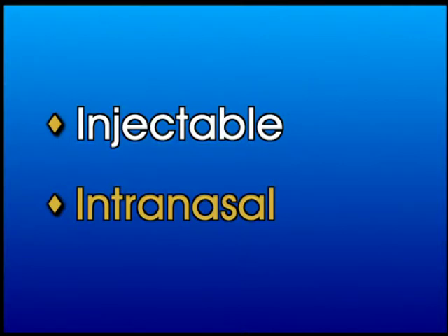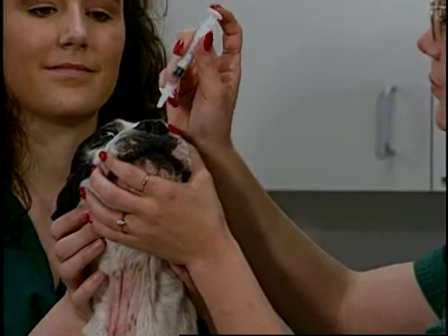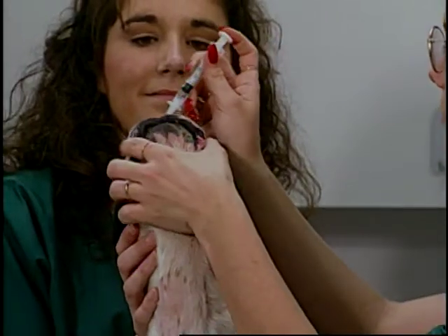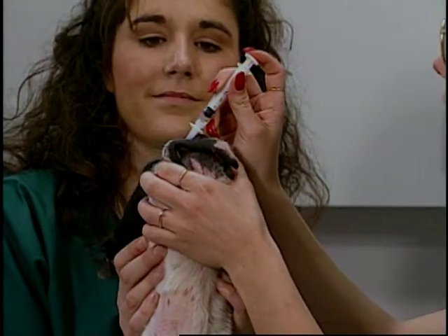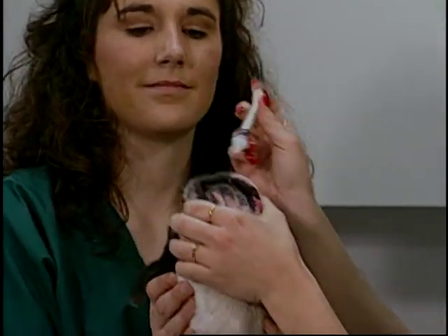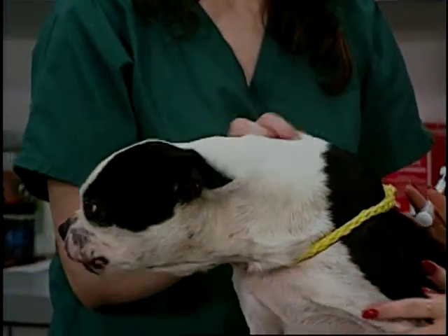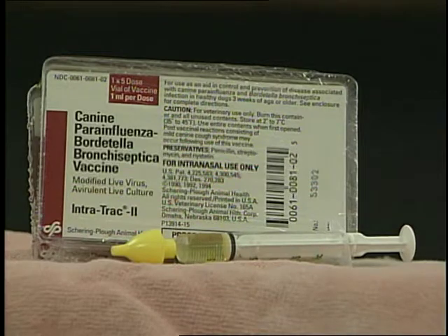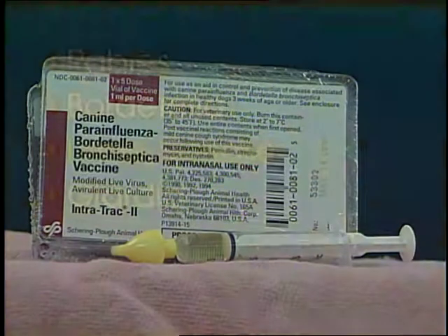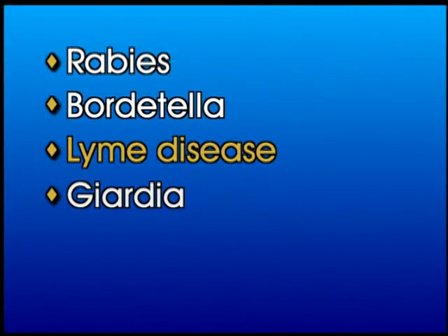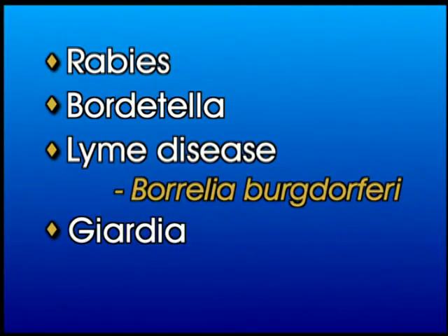This type of inoculation produces a better level of local protection and probably produces protection quicker than the injectable form of the vaccine. Remember, though, that the intranasal product cannot be given as an injection, and the injectable version cannot be given as intranasal drops. The intranasal form of this vaccine has been reported to cause mild coughing in some dogs up to 3 days after vaccinating.